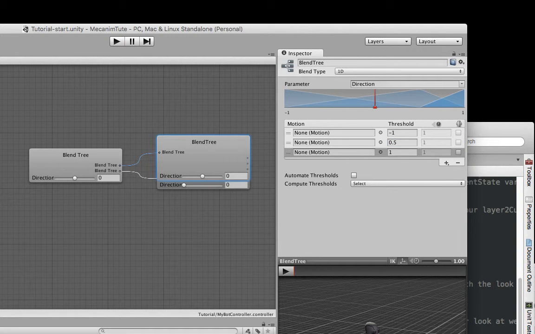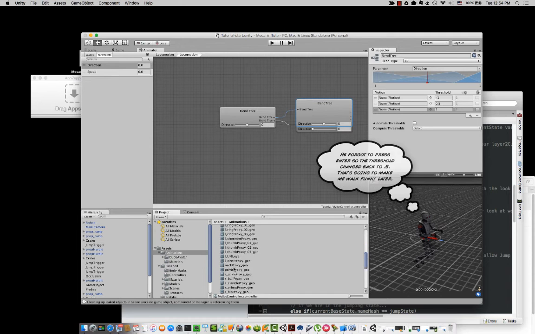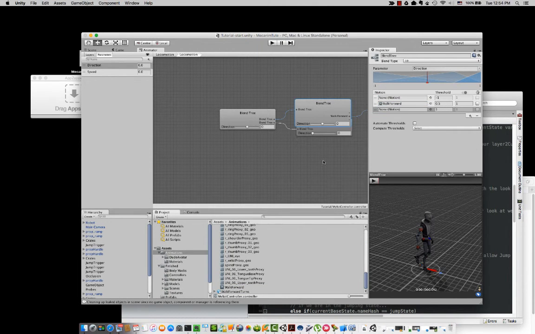So let me find those. And in this case, we're looking for walk forward. And here they are again, so they're split up. So walk forward is going to be at the bottom. So let's drag that into the center. And now let's do walk forward turns. We'll put left on top and right beneath it.